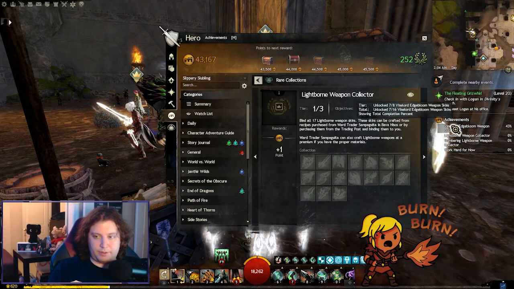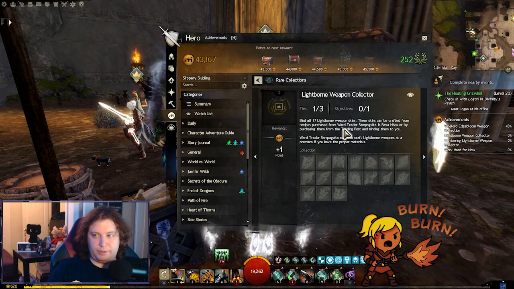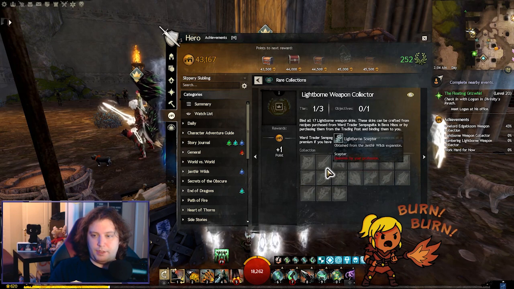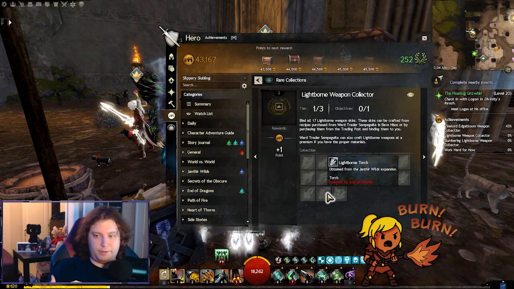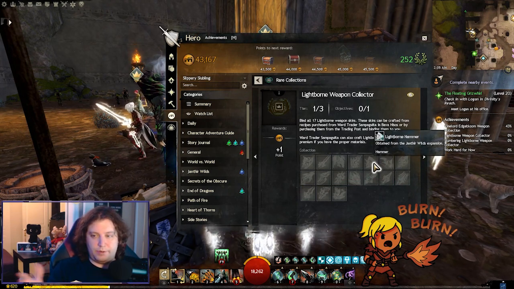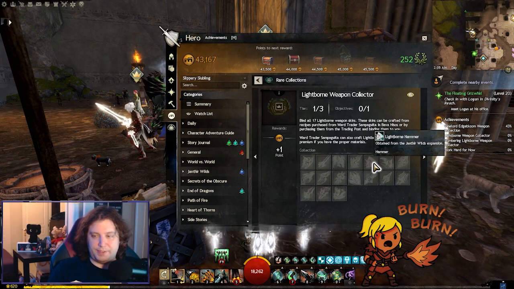After you get the slumbering version, there will be a recipe from the merchants in this zone near the mental survival waypoint. And after that, you can create these Lightborne weapons, or once again, you can actually buy these from the trading post after someone else crafts them for you.